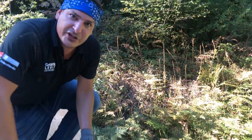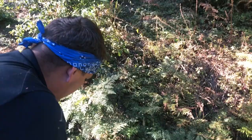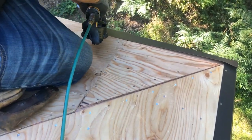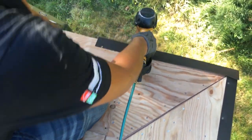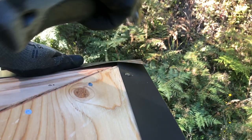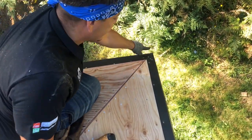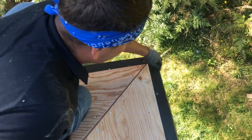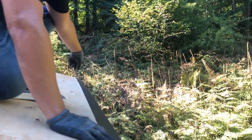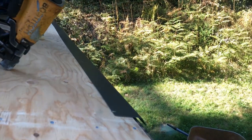Every eight inches we're going to put a nail. Come back over to this section and again take your finger right here, nail it in the corner, and continue to nail every eight inches. Now we're going to nail this down a little bit with our hammer. Sometimes you got to take a little bit of nails to get some bite. We want about a six inch lap down here at the bottom — put a nail in, bam, every eight inches.